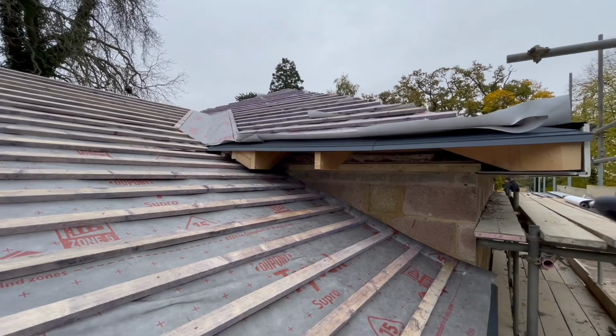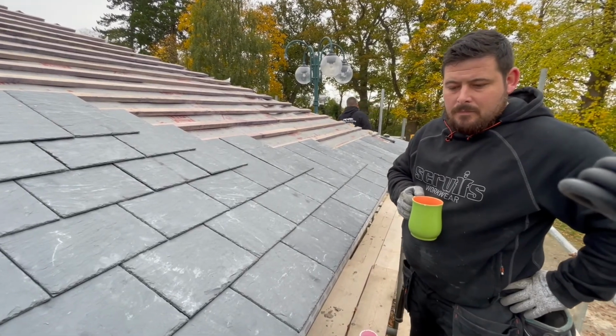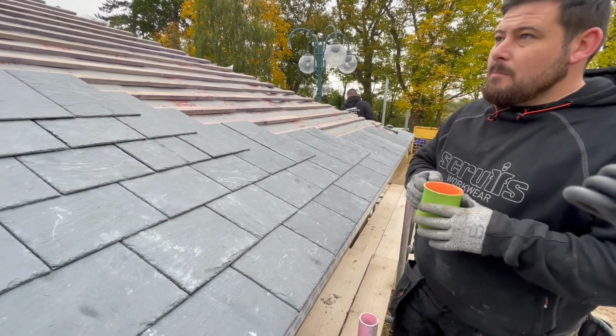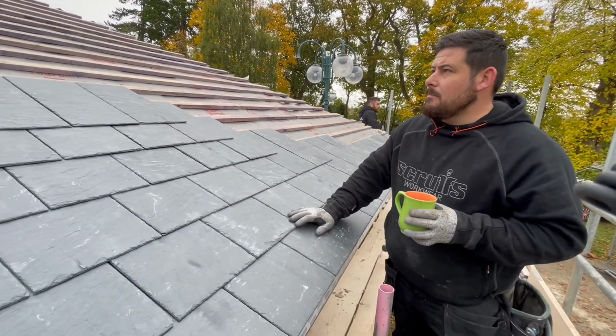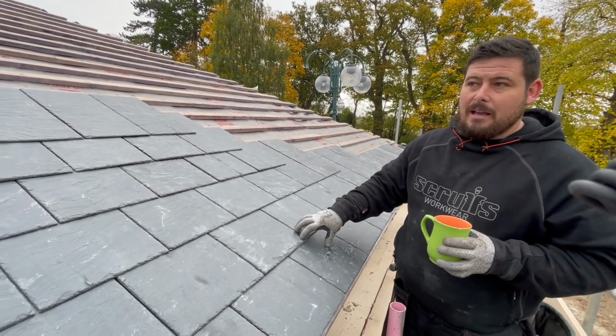And now we're gonna talk about how we start the tiling process. So Jack, what's the most important thing when you're actually starting a job like this when you're laying the tiles? The most important thing is make sure you've got your felt and batten correct from the start, otherwise your slates are never going to lay correctly.